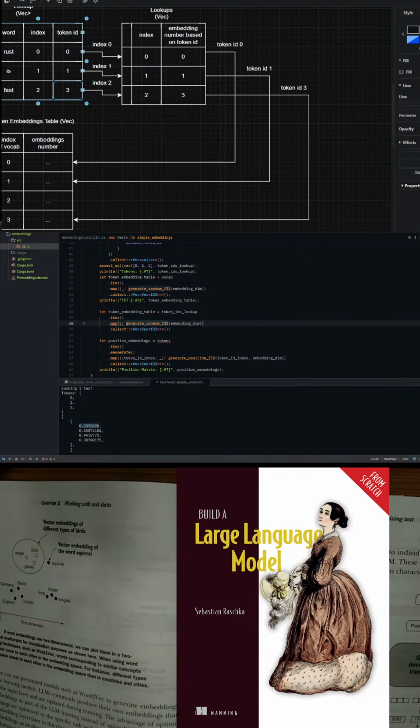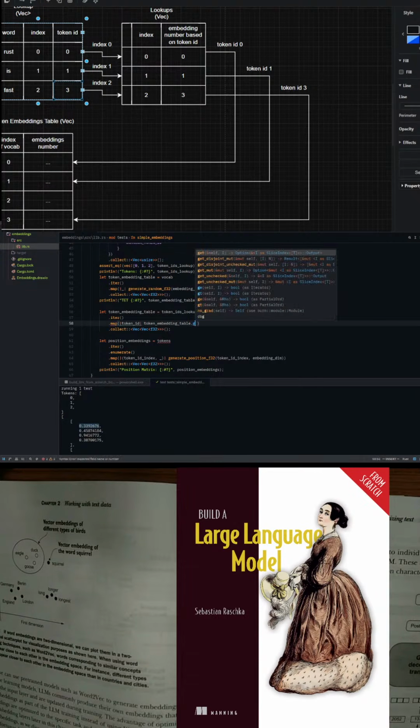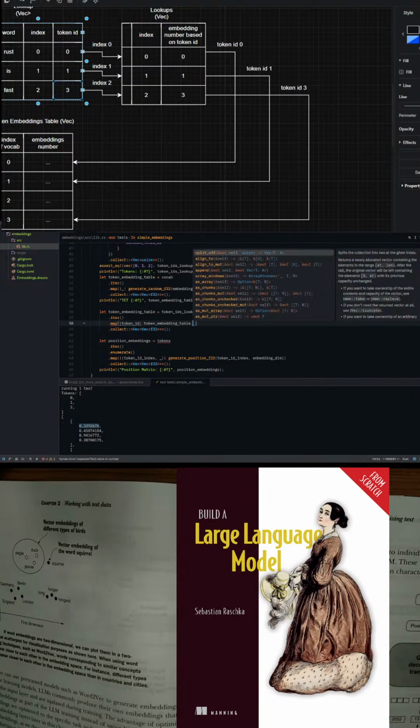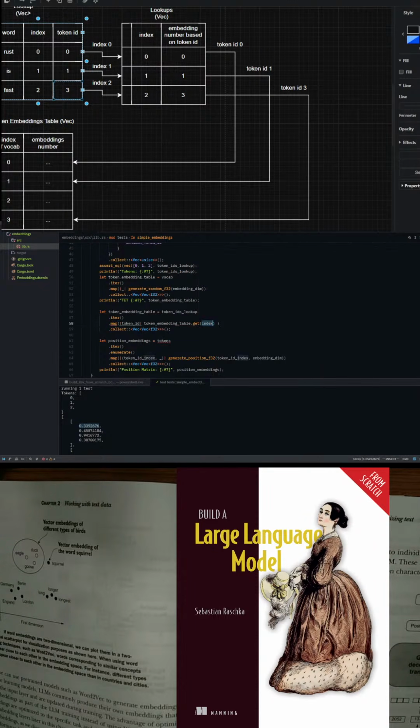So, parang i-get ko na lang siya. So, token embedding table that get. Token embedding table that. Tapos, token ID.